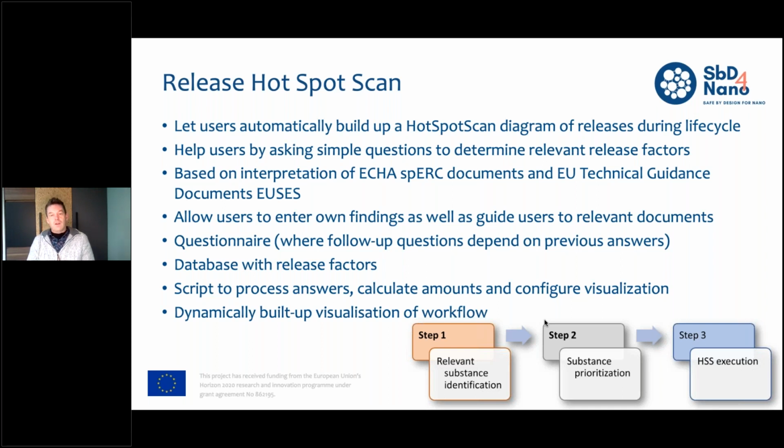The user can make use of default values that are derived from the ECHA SPERC, so the environmental release categories, but users can also enter their own findings and then make, let's say, a user-friendly and fit-for-purpose assessment. There's also a database with release factors underneath that, so users can actually select from that database, and then ultimately there's a dynamically built-up visualization of the workflow, which is presented in the next slide.